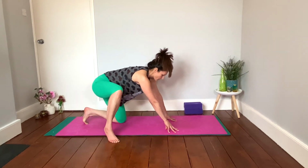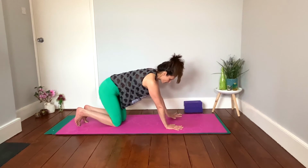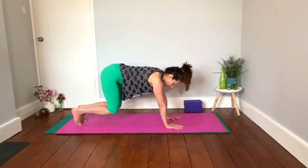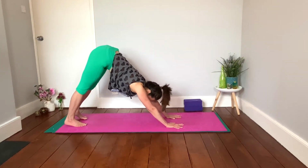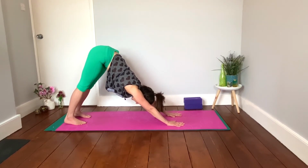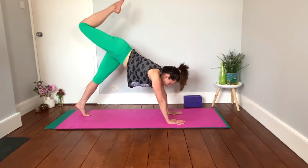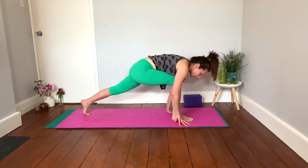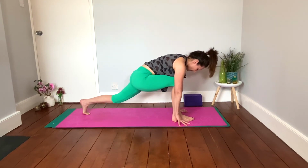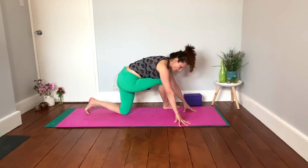Then inhale, we'll come back up, bring the knee down, plant the hands shoulder width apart, tuck the toes. We'll come into downward facing dog briefly. So lengthening the spine with the sit bones to the sky. Inhale, right leg lifts. Exhale, right foot steps up between the hands. Bring this back knee down, and we're going to shuffle this right foot across and come into pigeon pose.